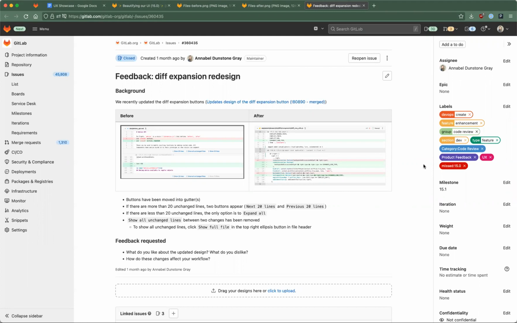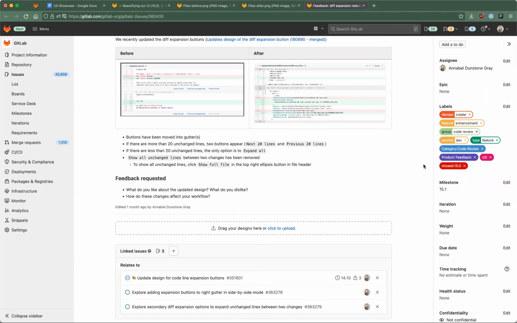So that was one of the interesting things about using a feature flag, was getting specific feedback from a team that I didn't necessarily expect. But the rest of the feedback was pretty good. And once we address those issues, we can have a more cohesive experience for everyone that uses GitLab.